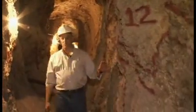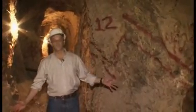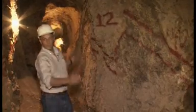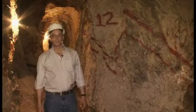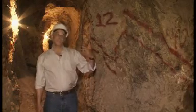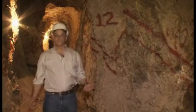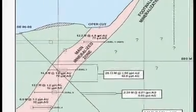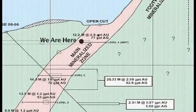When I first came in here, I thought it was absolutely phenomenal. You're looking at something that is 20 meters wide, running a value of 5 grams per ton gold and about 100 grams per ton silver. We're currently about 10 meters below surface, so you can just imagine the value that you have there — a very low strip ratio in the phase one pit that's proposed, and the value that you're going to receive from that is going to be tremendous.